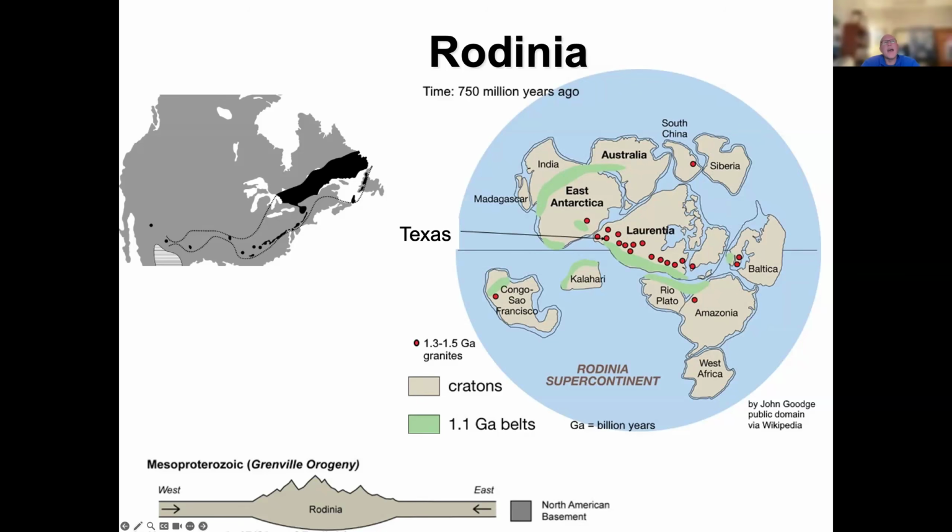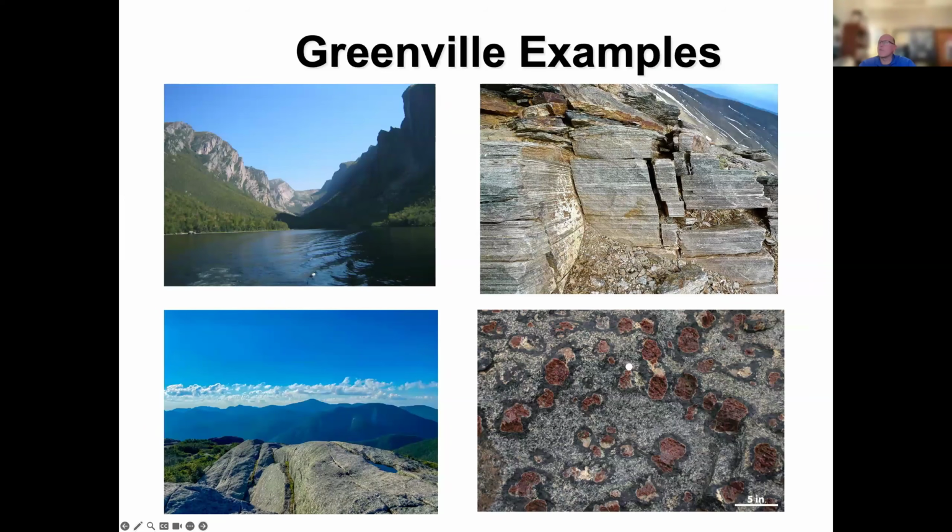All right. And over on that picture on the right, we're just showing the configuration of this supercontinent that was around a billion years ago. And in the lower left there is just a reminder of the compressional tectonic event that created this Grenvillian orogeny. All right. So I'm saying we've got evidence. There's some black dots there showing we've got rocks for it. Let's see what some of them look like.